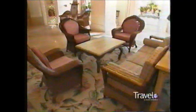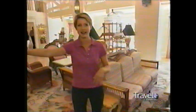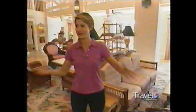A pleasure. Good afternoon. A hotel lobby really sets the atmosphere for the rest of the hotel, and as you can see, this one is just really relaxed. It has a big wooden staircase, wicker furniture, area rugs, big outdoor planters. Kind of feels like a porch, and all the activity of a house goes through the porch. You have kids running in to get a snack, grandma coming out with her sun hat. You just see all the energy, and that's kind of the atmosphere you have here.